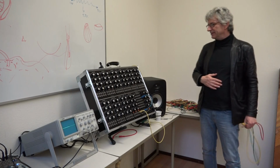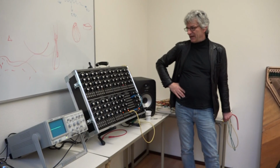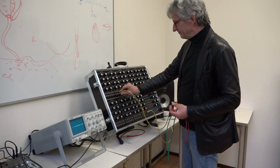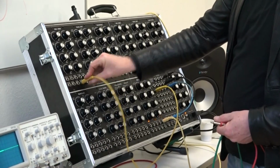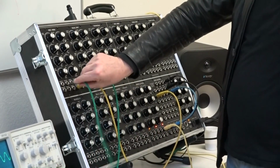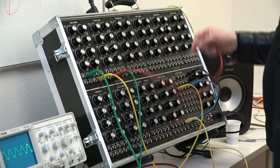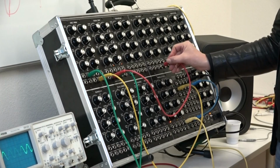And then another interesting thing of sample and holds is that if you have a sample and hold on the modulation input of an oscillator, so that basically means that if you listen to an oscillator, you feed the sample and hold output into the modulation input of the oscillator. At the moment we're not sampling a lot, well, a little bit of internal offset voltage. And then, for instance, we take another oscillator. I will just put it at a relatively low rate here.